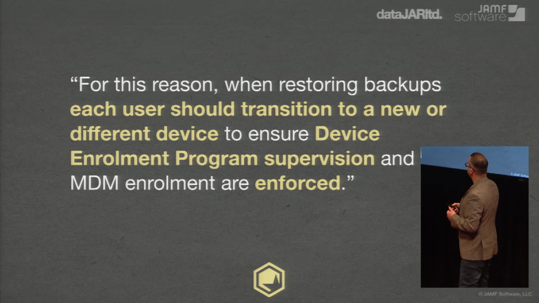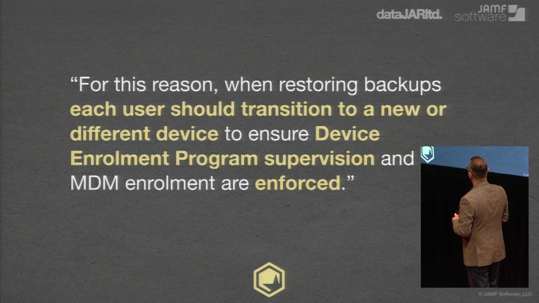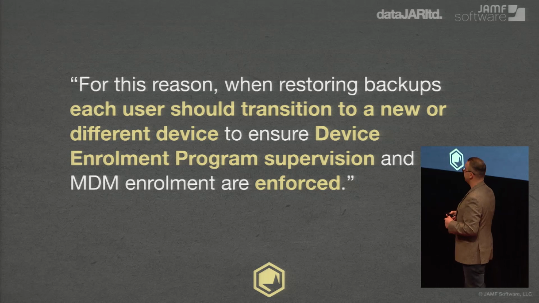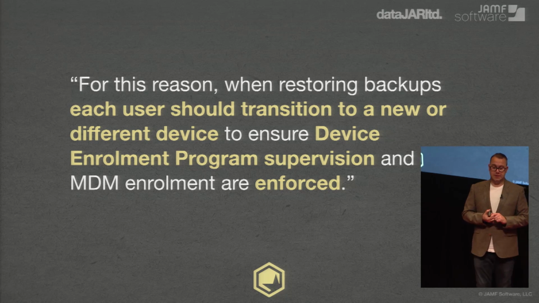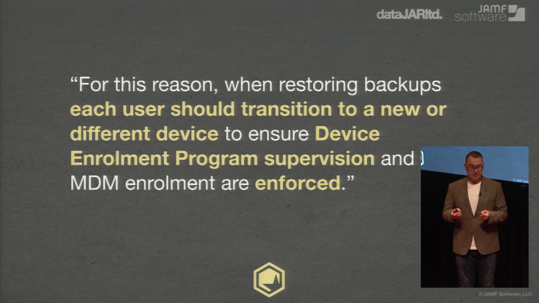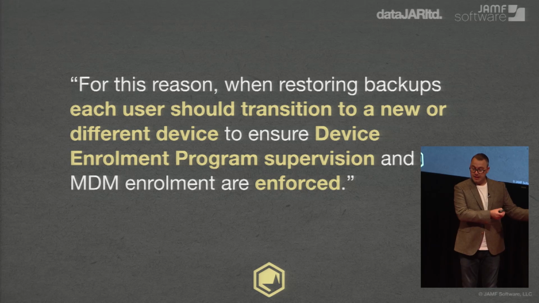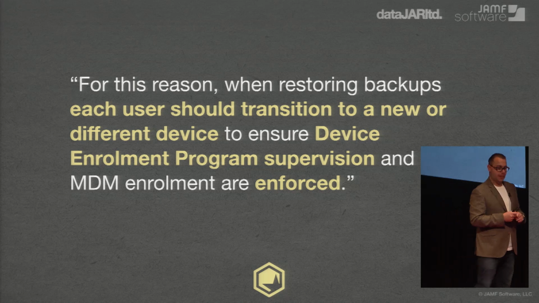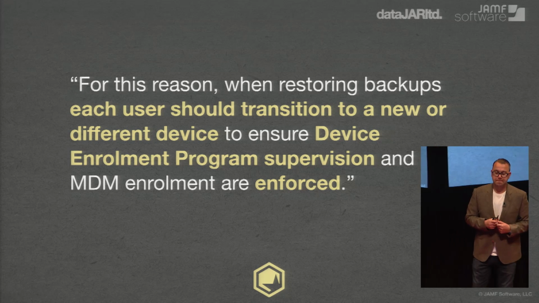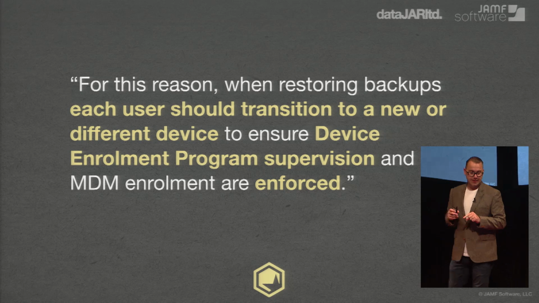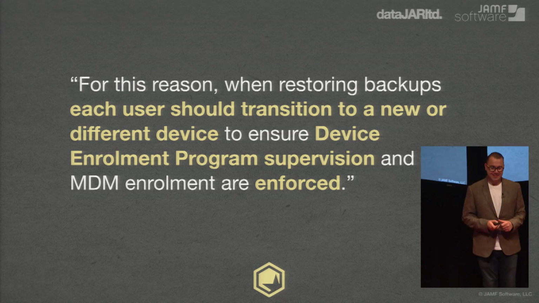Okay, so each user should transition to a new or different device to ensure device enrollment program supervision is enforced. So what you've got to do is you get your iPads, you stand in a line, you hand the iPad to the person on the left, and you get your new iPad, and you enroll it. That's my workflow anyway. We've got a KB on that with photos and a video.